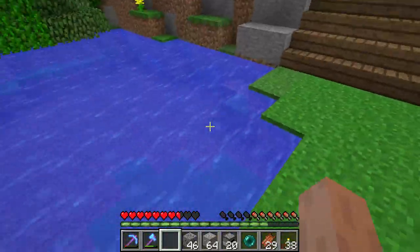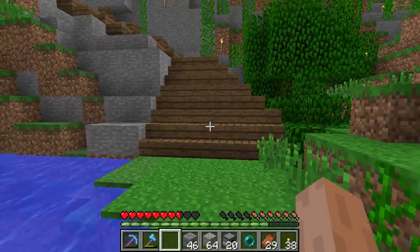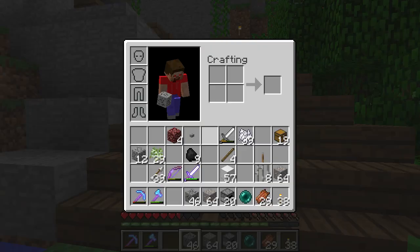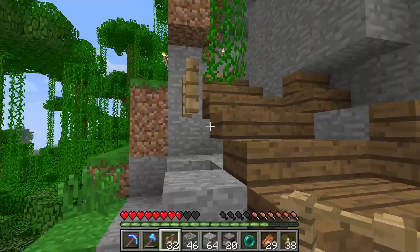Yeah, so I put in a little lake here. And there's a sort of diving board there. I'll have to build up under there. Not too sure about these stairs yet. Although just while I'm here... obviously got some lag going on. Can start to put in the fence.